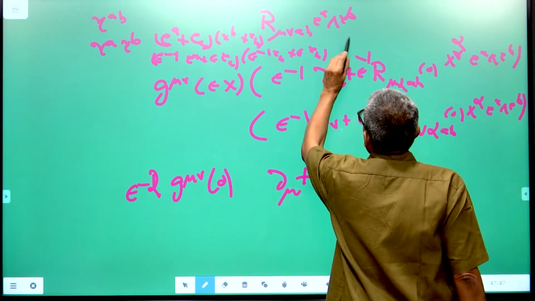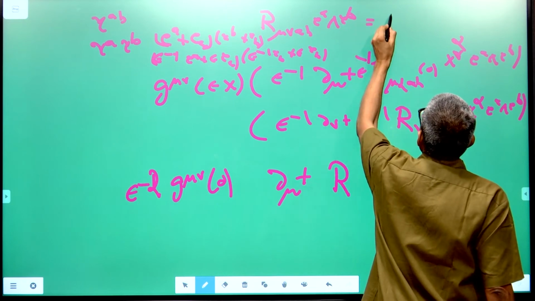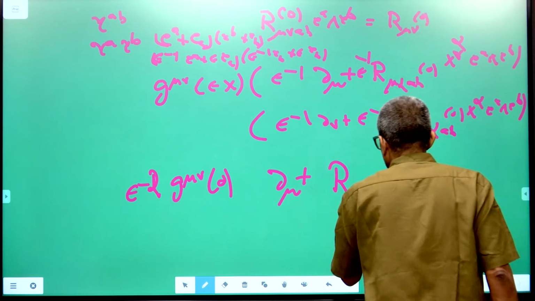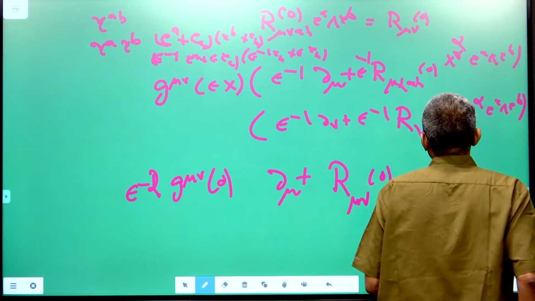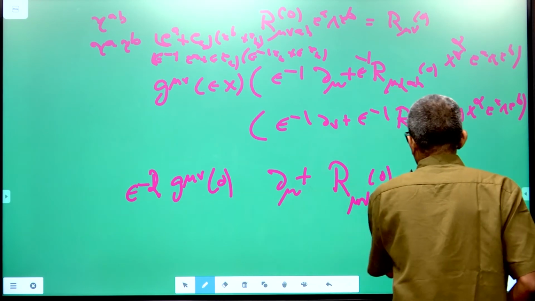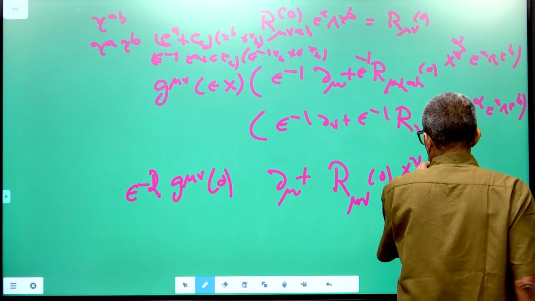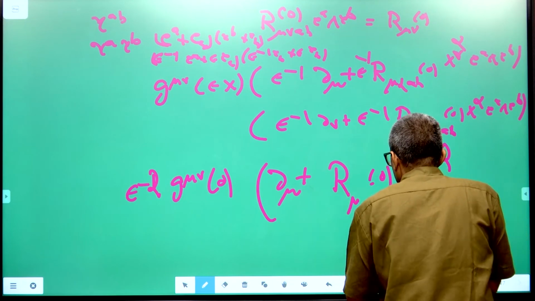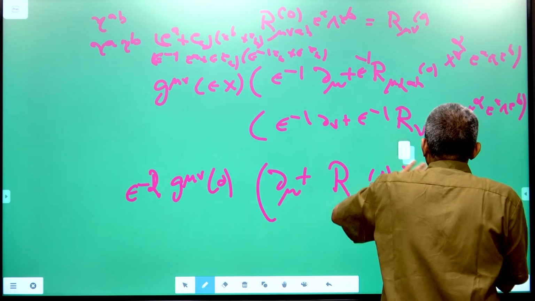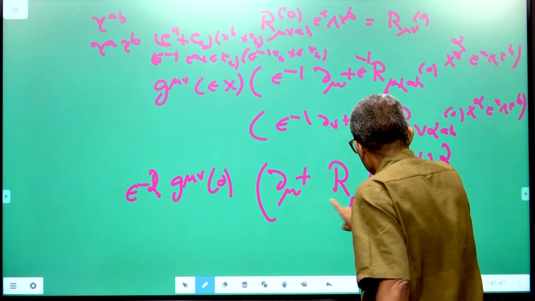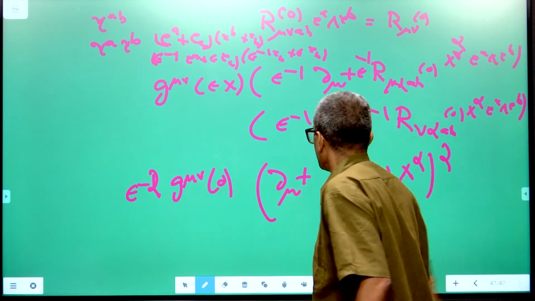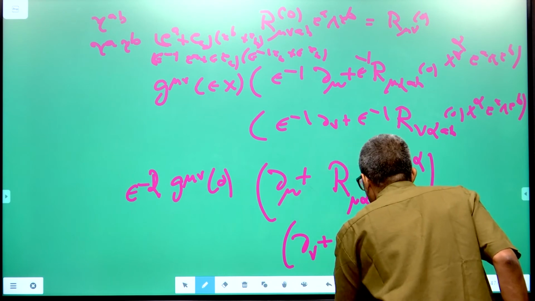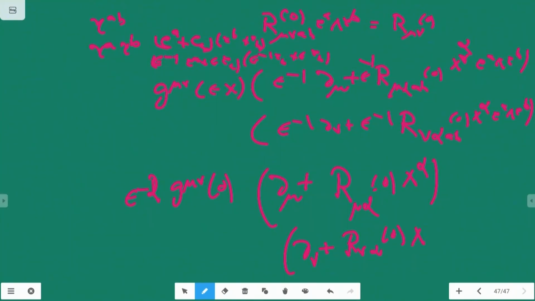So, you can write this, I call R mu nu a b Ea wedge Eb, as simply a matrix at the point 0. I call this simply R mu nu at 0. So, this is R mu nu at 0 multiplied by x nu, and then I am getting a square of this. Square means I take an identical term, or let us put alpha in place of nu. What is the meaning of square? Square means I write the same thing with mu replaced by nu and then you sum over all the g mu nu. So, what this means essentially is that this is this into dou nu plus R nu alpha at 0 into x alpha, right.